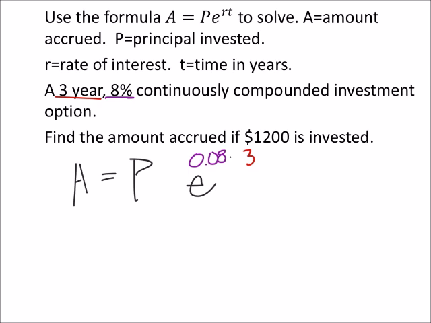Now, it didn't tell us how much we put in, but it did tell us how much came out. That's the amount accrued. That right there is going to be $1,200. And it looks like it just wants us to find out how much was invested. Wait. No, yeah. I'm sorry. This is the problem with not reading the full problem. I read that as the amount accrued. It is not the amount accrued. It is the principal. That's how much was invested. So we are looking for the amount accrued. And $1,200 is the principal.